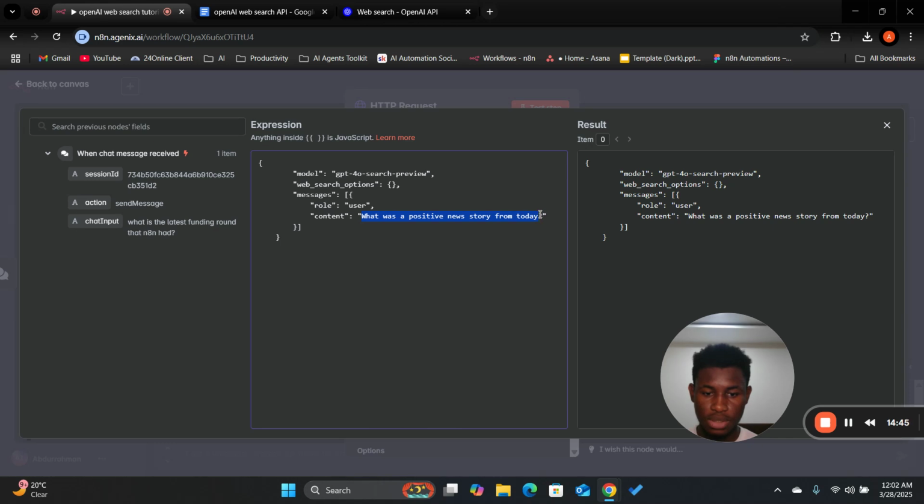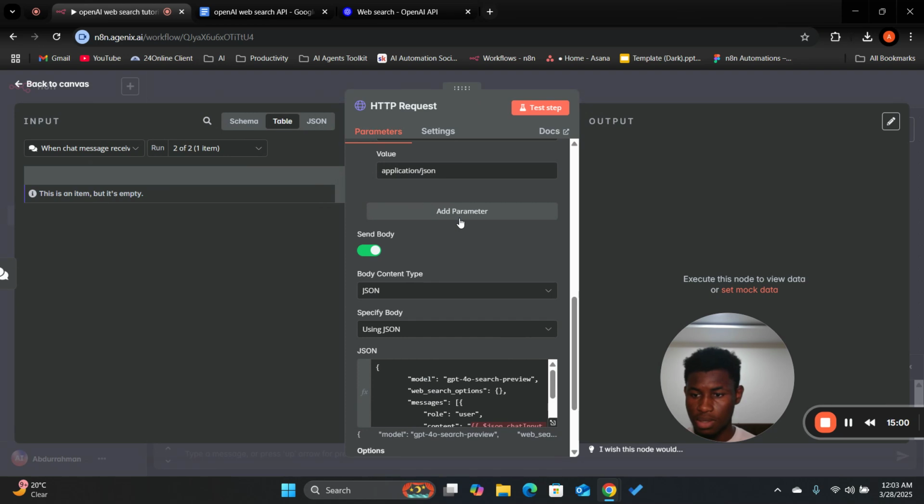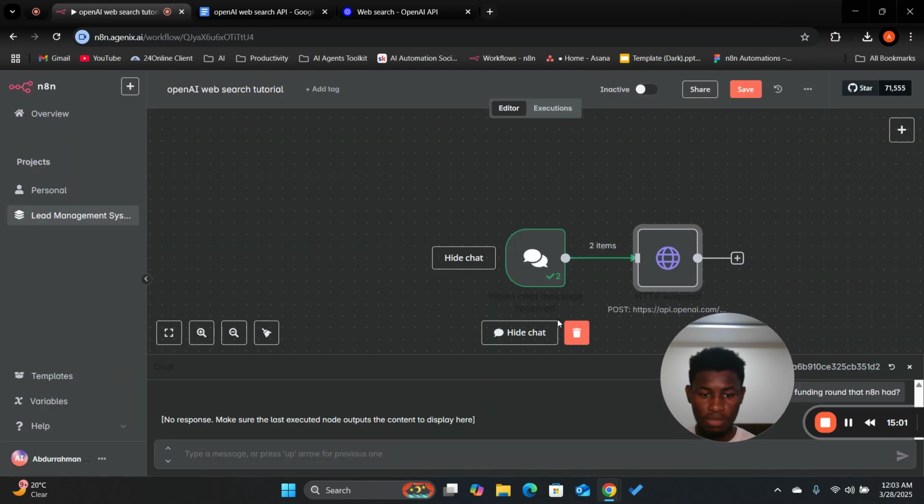Since every time we enter a query it's going to be different, we have to enter a variable here. So I'll just delete this, and I'll enter this. This is going to be the chat input, so anytime someone comes in here. Okay, it's showing undefined, but we're gonna test that and see. Waiting.